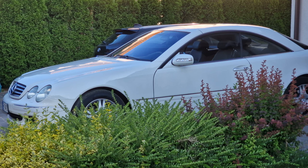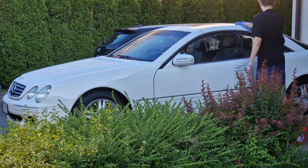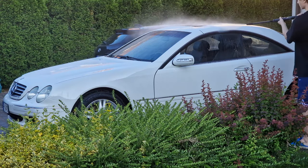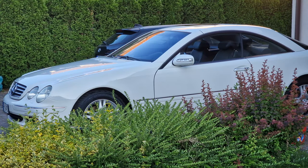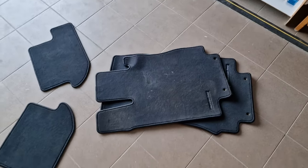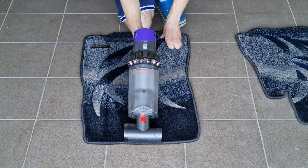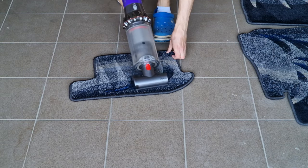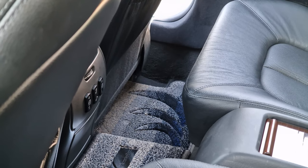Then I recorded a long footage of me washing the exterior, just giving the car a quick hand wash. And that brings us to the floor mats. The car had these all-black floor mats, but when we were buying the car, the owner mentioned he also had a second set. He figured we wouldn't want them, but I asked to see them and immediately decided we needed to get them — they look so good. I feel like they make the interior feel that much cozier and way more interesting than just having normal black ones. Even though they're probably not everyone's cup of tea, they're definitely mine.